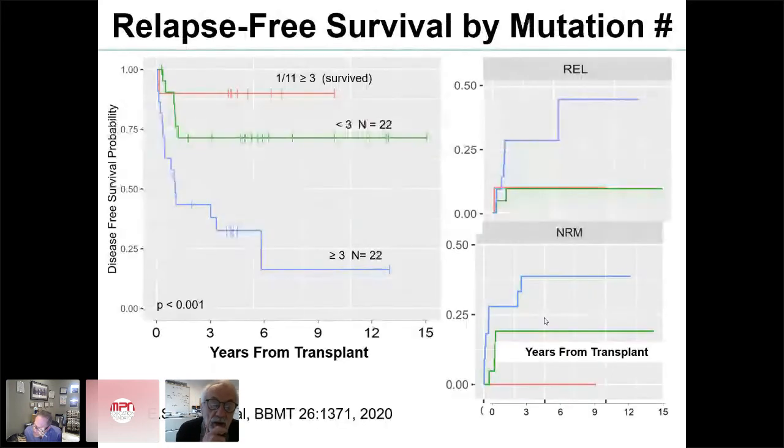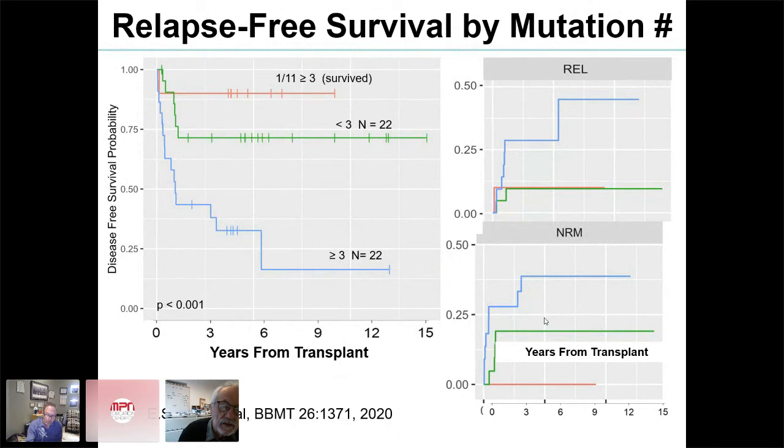Next slide. And just a couple of slides from our own work here that Dr. Stevens presented very recently last year. To cut a long story short, what everybody else has observed as well, it is not so much just one individual mutation that determines the course, but rather the cumulative presence of mutations that determine how a patient is going to do. What is shown here in the red line is that only one of 11 patients who had 3 or more mutations became a long-term relapse-free survivor.